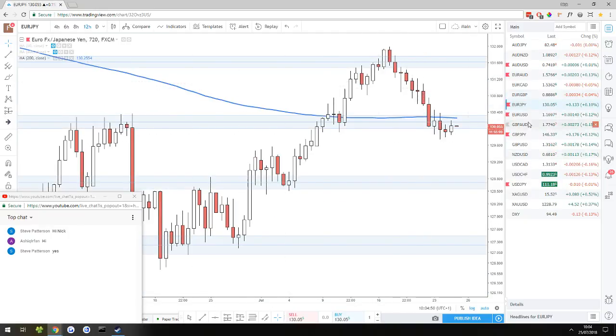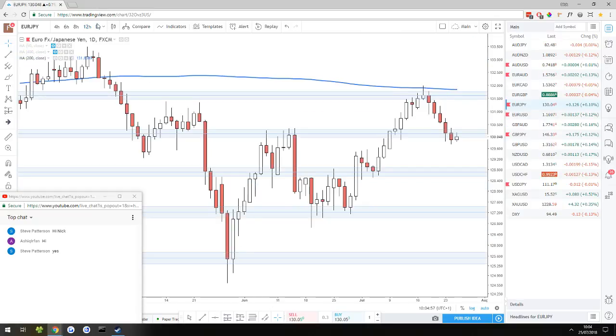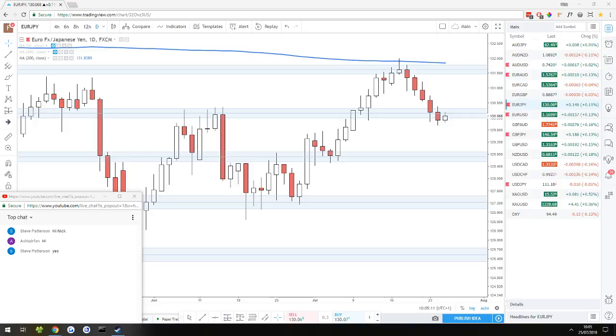We go through all those pairs fast, but there was nothing really happening there, so there's nothing much to discuss. EURJPY though, this one's starting to look interesting. We're getting price stalling out on the support area. It's now stalling out on the daily. It's been stalling for 3 candles now. The first candle that stalled out on this area was this one here. It was still a bearish candle, but it's got this big long lower wick because it tried to get through the area and it just couldn't, so it pulled back up. Then we got yesterday's candle, which again tried to get through, but it just couldn't manage it. And then today's candle, so far, it's been open for about 12 hours, has just stalled out on this area.